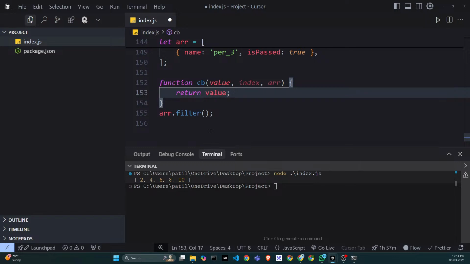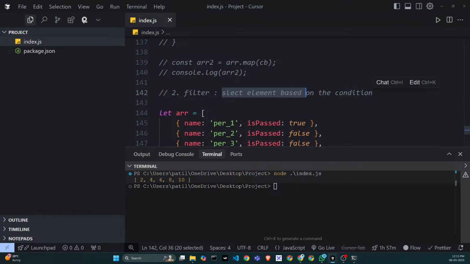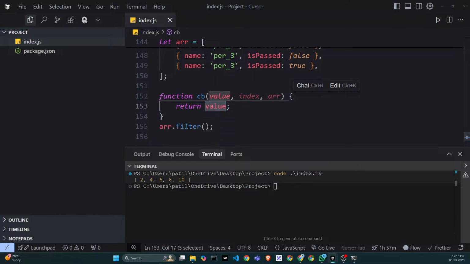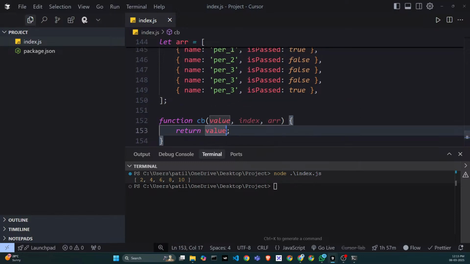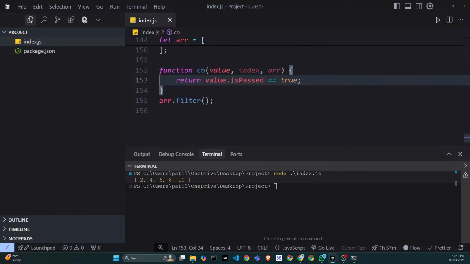It selects an item based on the condition, so we have to write the condition. At what condition do we want to filter out? The condition is passed is equal to true. On this condition we want to get those values.